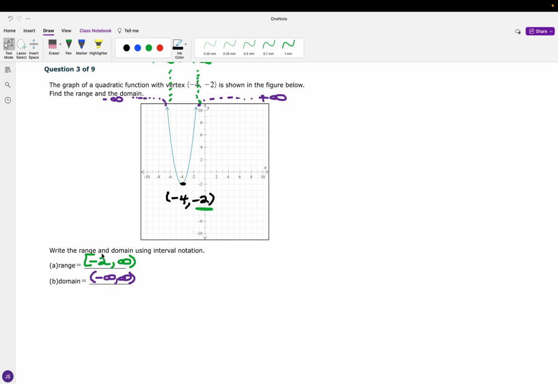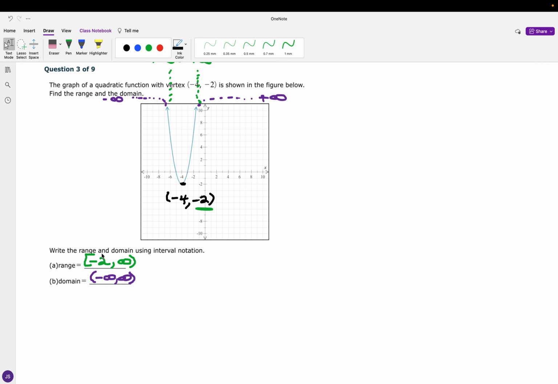Now for number 4, we have a medical equipment industry manufacturing x-ray machines, and we have the unit cost in dollars to make each x-ray machine. That's going to depend on the number of machines made. If x machines are made, then the unit cost is given by the function C of x equals x squared minus 400x plus 45,116. And it's asking how many machines must be made to minimize the unit cost. Now we have this equation.